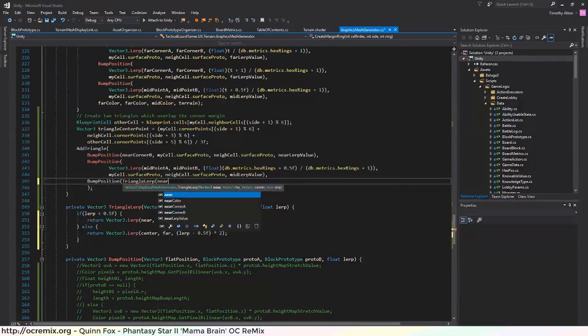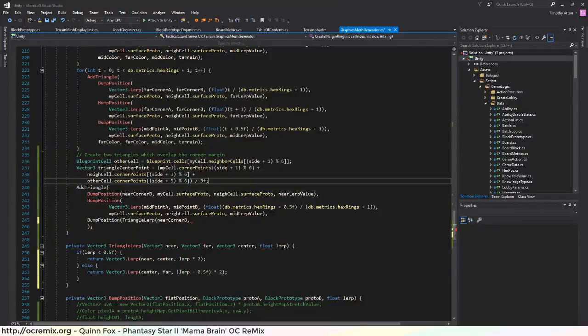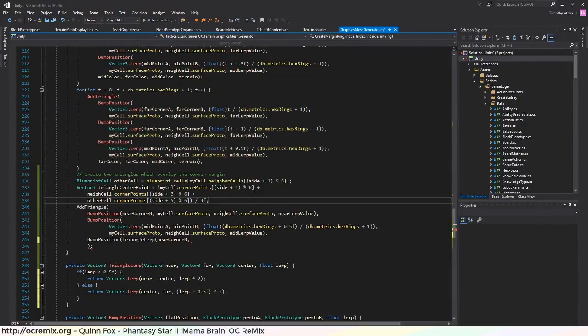So now instead of just calling Vector3 Lerp, I'll call it TriangleLerp, and first is near corner B. Well, no, it wouldn't be in the near corner. I just pass in these center points. So my point is the near side and the far one is the neighbor.